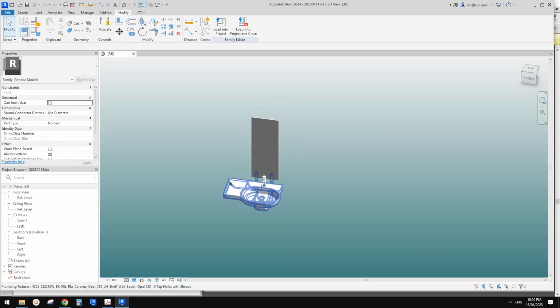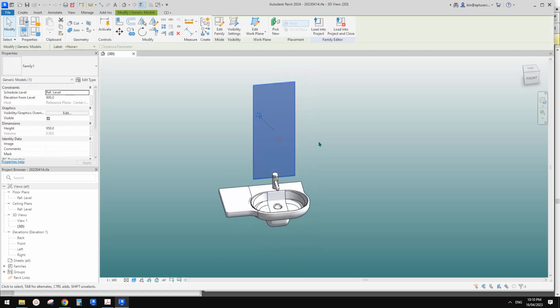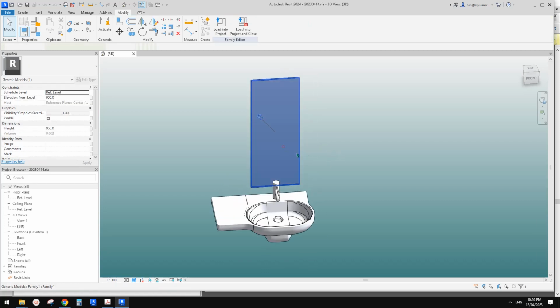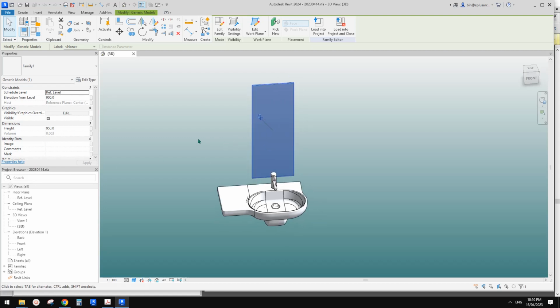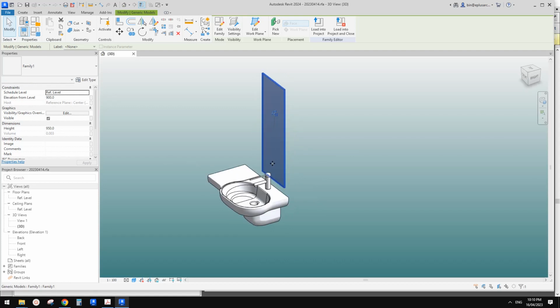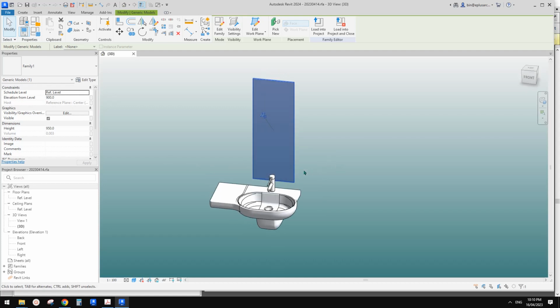Okay, so what I'm going to do is, actually this is a parametric family, with height and width. We didn't do thickness because I just put in 10 mil.